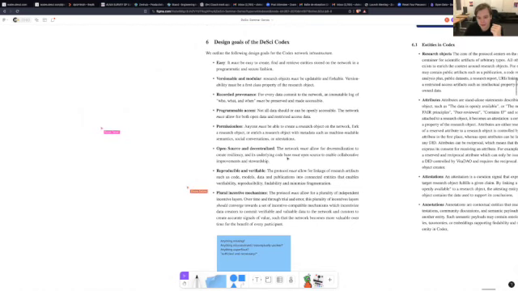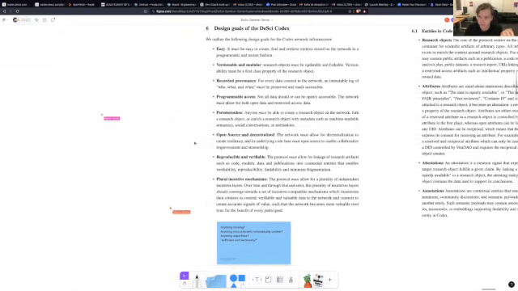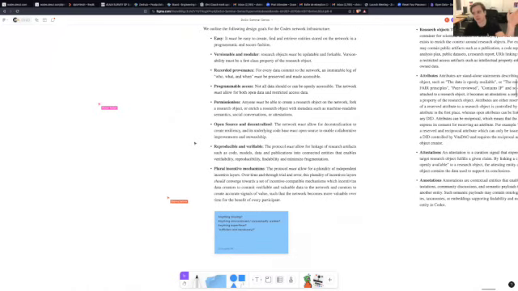Open source and decentralized. The network must allow for decentralization to create resiliency, and its underlying code base must be open source to enable collaborative improvement and stewardship. I think there's a separate conversation around open source governance linked to that, but it's just an important point to bring up. Reproducible and verifiable.